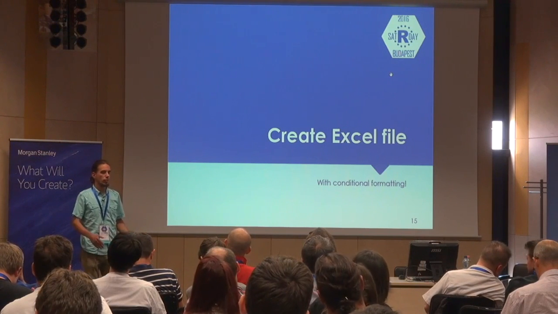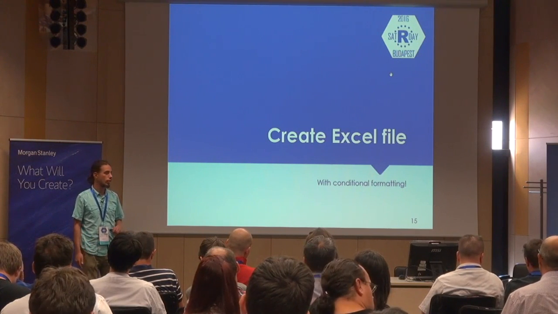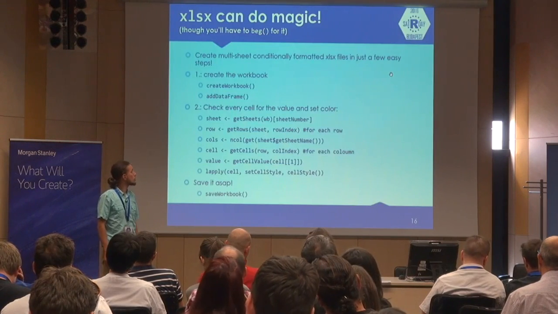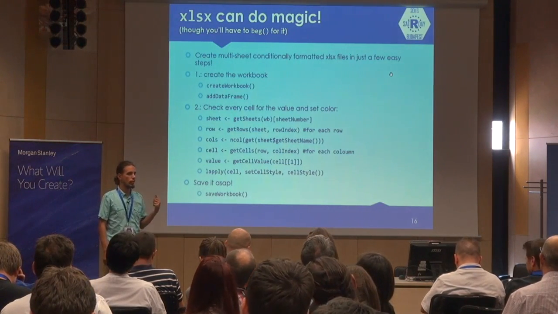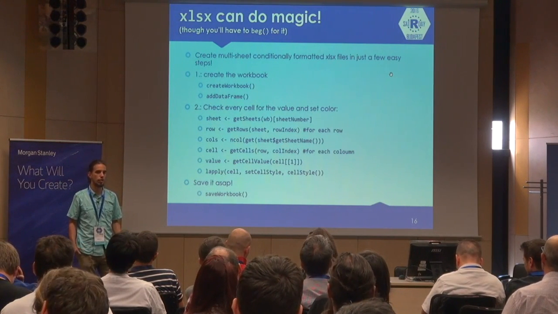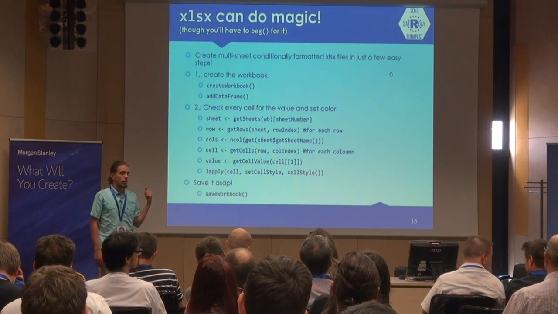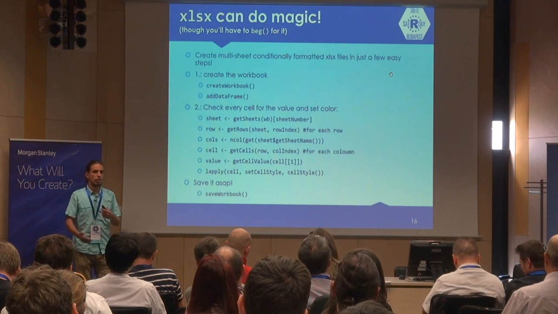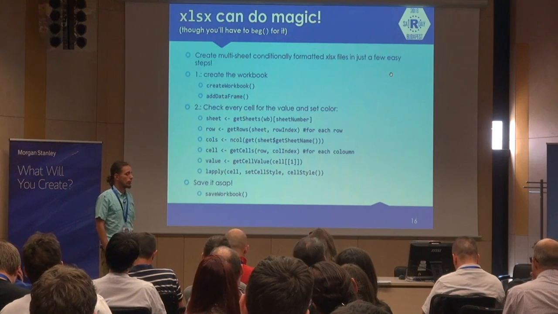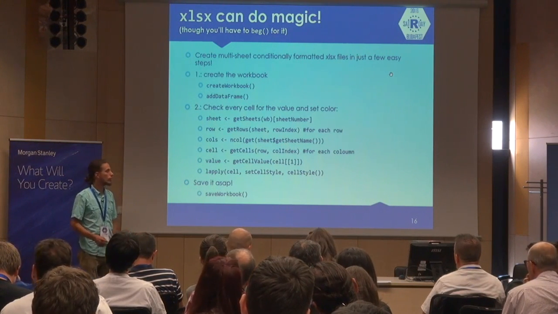So after that, I tried to create an Excel file with conditional formatting, which was much more difficult than I thought. So first, I used the XLSX package, which is great for handling Excel files. Creating the workbook and adding data frames is easy and pretty straightforward. But adding formatting to the cells is a hassle, really.